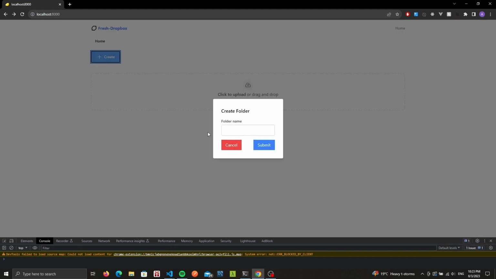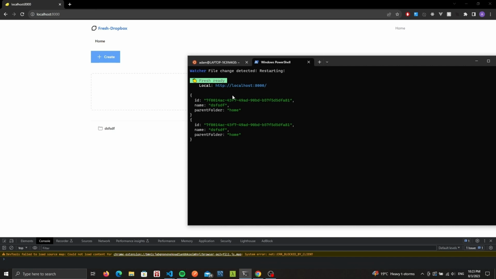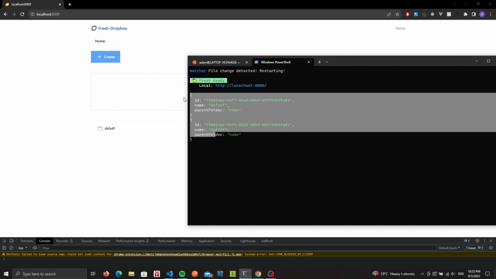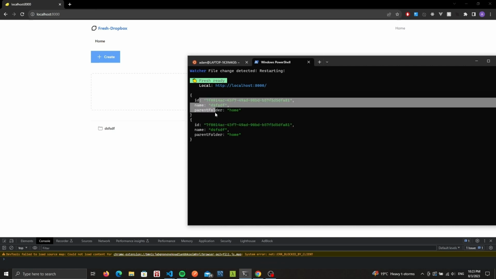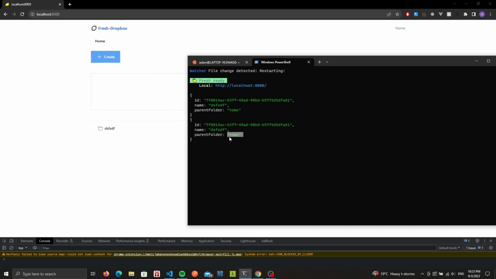Now just to make sure that it's working properly, if we add something, you see now we added a new folder. Now if we look at our console, we see two instances of our folder. One of them is under the folder prefix, the other one is under folders by parent ID prefix, and the parent ID in this case is home.